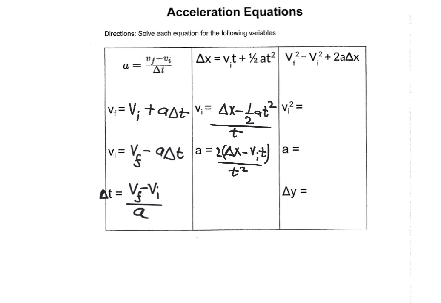so it's very unlikely that something like this will be asked for the acceleration variable. But yes, vf squared is just vi squared plus 2a delta x. You can change the variable to vi squared by subtracting 2a delta x from both sides. So this will be vf squared minus 2a delta x, right? And that's how you get your vi squared. If you want to find the acceleration using the same equation, you can do something similar: vf squared minus vi squared, and then divide both sides by 2 delta x. So you will have a 2 delta x in the denominator.